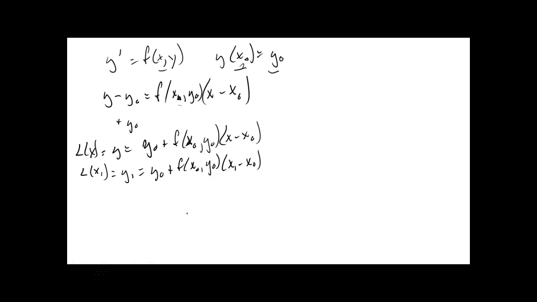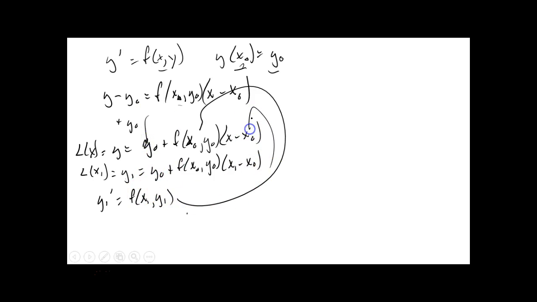Plug in your x1, that little increment further, 2.1 or whatever it happens to be, and come up with a new y1. Then you take that y1 and plug it in here. y1 prime is equal to f of x1, y1. Get the new slope at that next point up there, okay? And then use that slope back here again. You feed that in here. You feed the y1 in here. You feed the x1 in here. And you have your formula over again, okay?